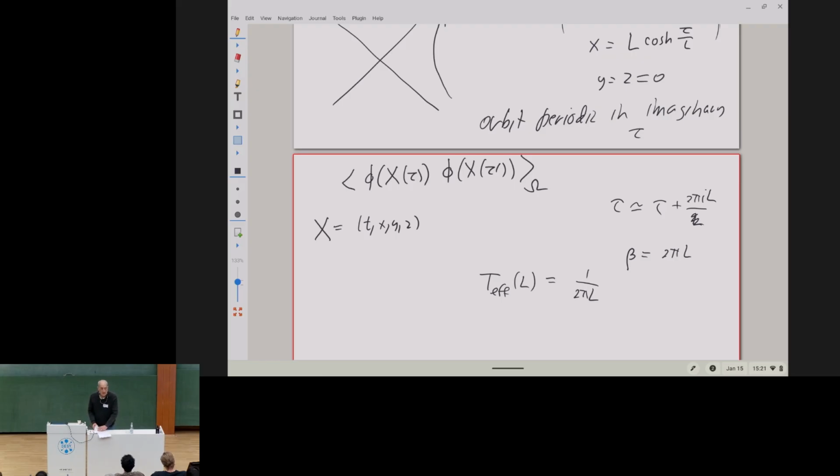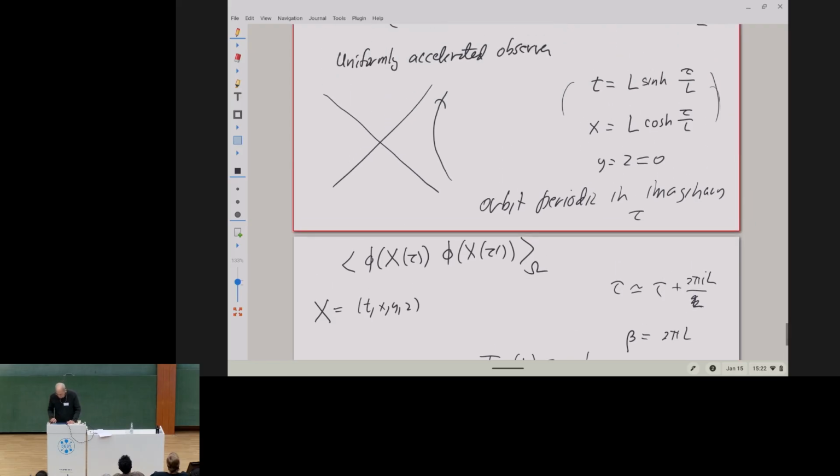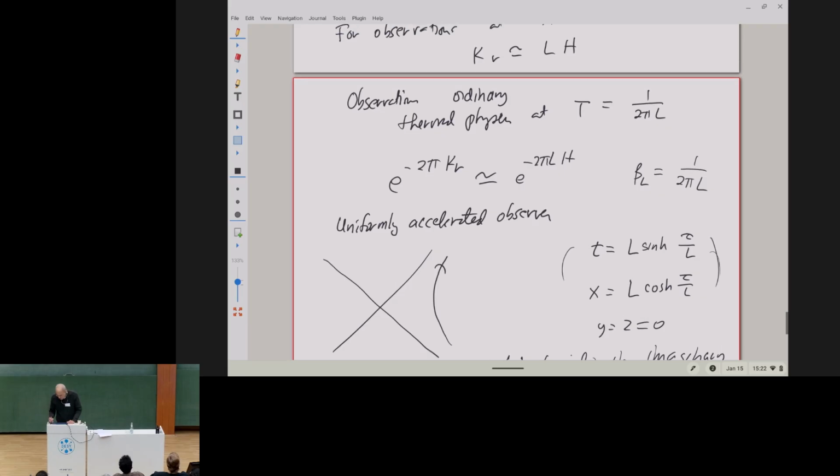So are there more questions here? Yes? You just answered my question, but I'll say it anyway for other people. I think you have a small typo on the slide before. You wrote beta equals 1 over 2 pi L, and I think it should just be 2 pi L. So people might want to correct that. No, the period is tau going to tau plus 2 pi L. If you go one slide up, there's beta L, I think. Yeah, yes, thank you.